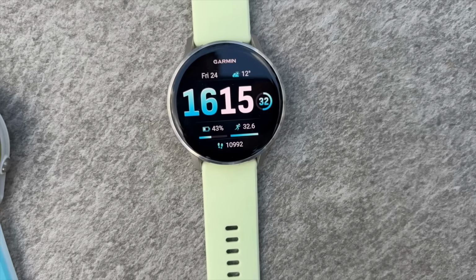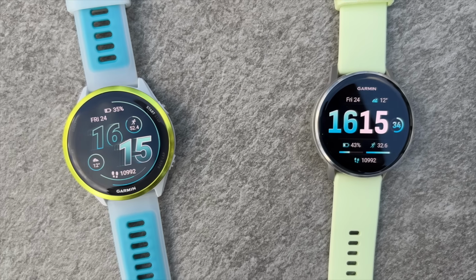Obviously, you've got the ECG on the Venu 4. That's not a big plus for me. I don't tend to use that, but it's very important for some people. So it's worth noting again, that's a feature you get on the Venu 4.